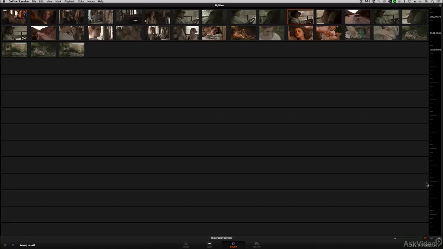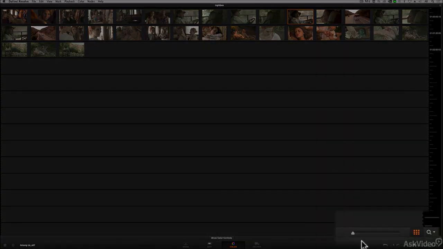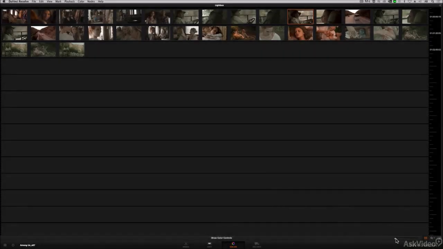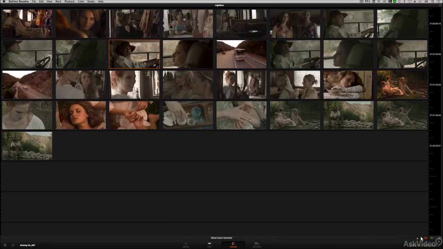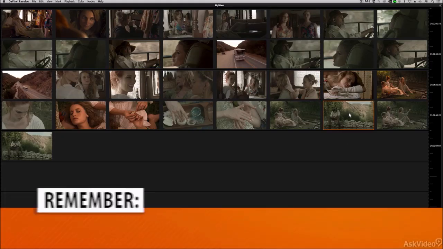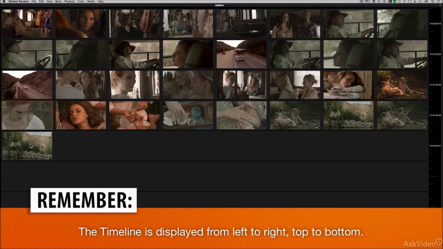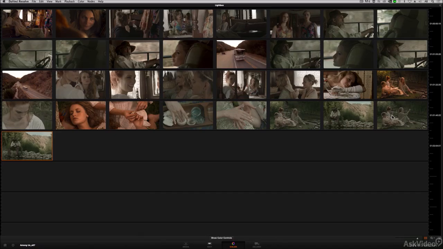However many shots you're working with, notice in the bottom right corner of the window is a slider. So you can resize the thumbnails to whatever helps you out. One reason you might go into Lightbox View is that it's just a different layout of your timeline, and it allows you to navigate to different parts of your timeline very quickly. You might say, but how can I see them? Well, hopefully you are working in conjunction with an external monitor. So this just became more of a page of your timeline.